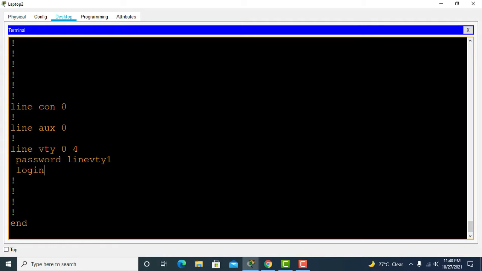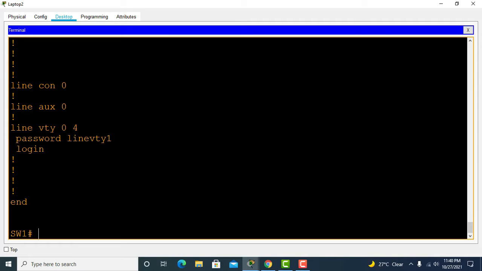So for this, okay, I can set a password too because I don't want anybody to just plug in a console cable and have access to my console interface. You need to provide a password. So for this too, I'll do that.